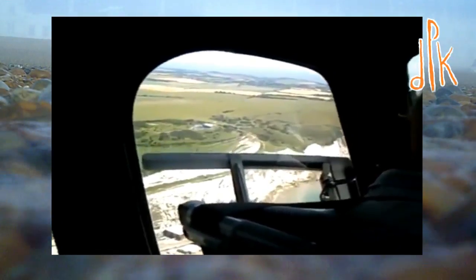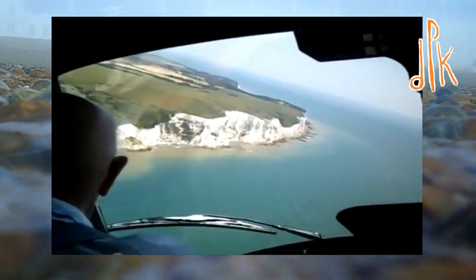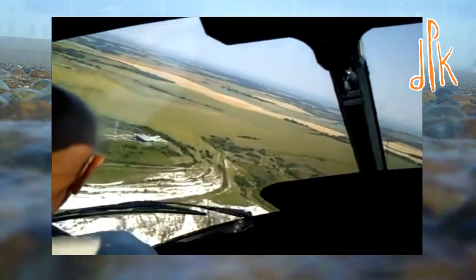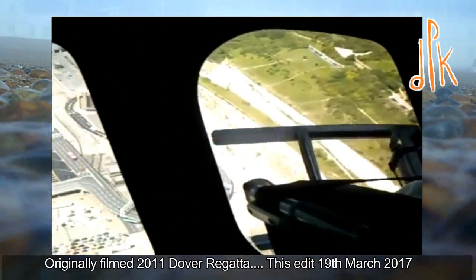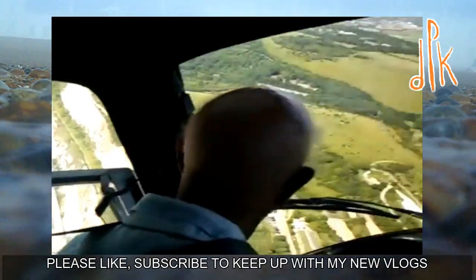Yeah, the camera I had was a Vivitar camcorder, an old one. It wasn't even HD, so I suppose it's not bad video from that, really. I've done a running stream in the background just to give it some kind of effect, because it was only a small screen to record.